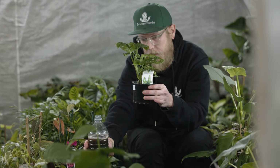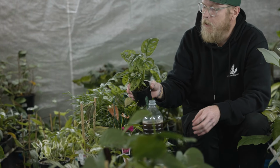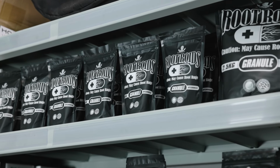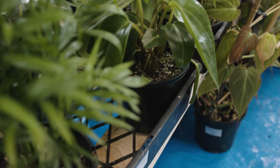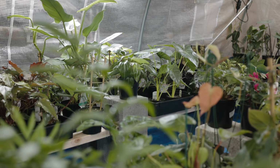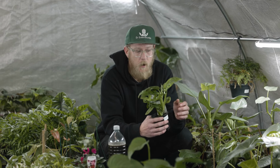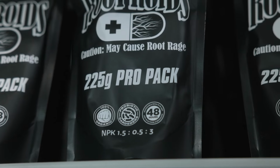That's literally all you need. Maybe that plant had 50 ml of the Root Roids, but that's going to inoculate those roots with all those beneficial bacteria and reap all those benefits. One of the biggest benefits to using Root Roids during winter is that all those beneficial bacteria will solubilize and unlock a lot of the nutrients that are in the soil already that the plant doesn't have access to. This takes a lot of the guesswork out in winter because a lot of people don't want to water in with a high strength fertilizer. So ultimately you can save money by using Root Roids and accessing the existing nutrients in the soil.